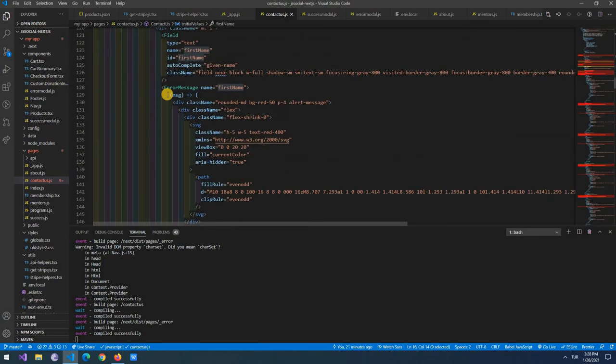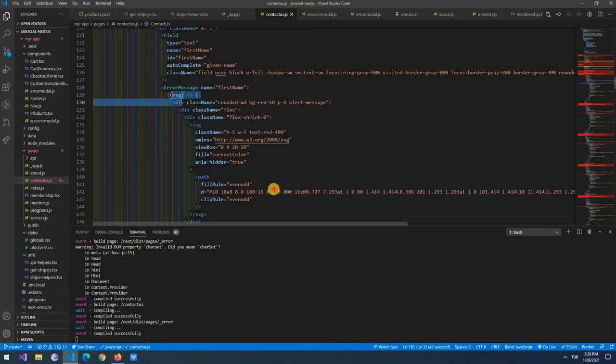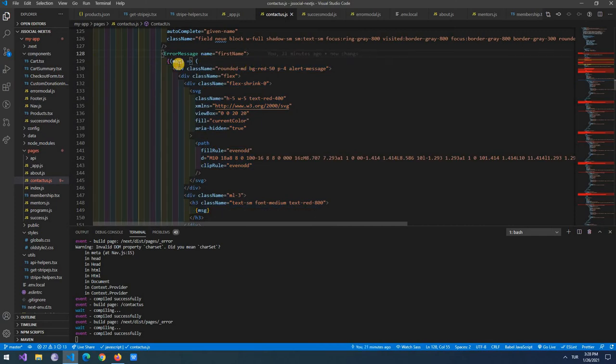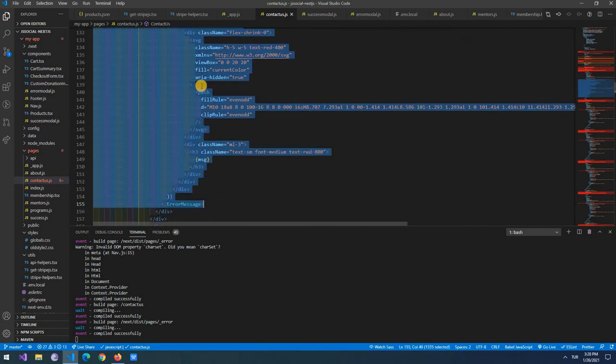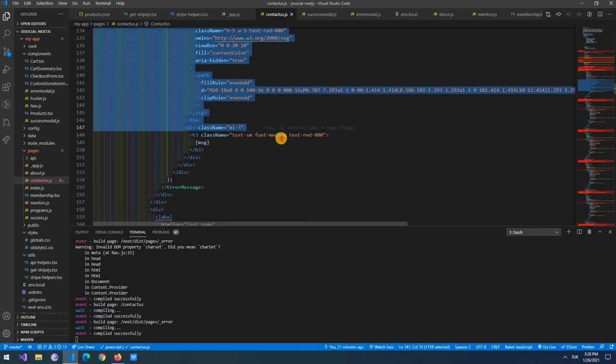Then we have a lot of ways to use this error message of Formik. For example, I do props rendering here, but you could just not include this. I do this because when I render this, it is a TailwindUI code.